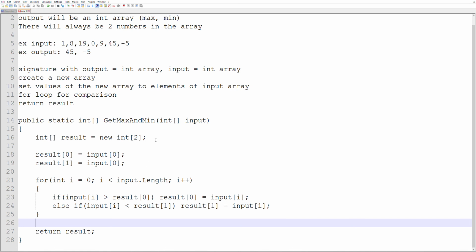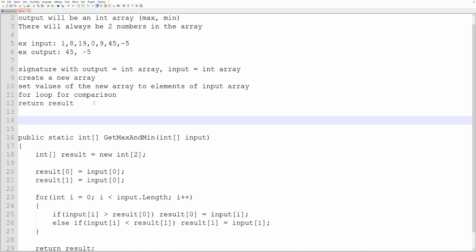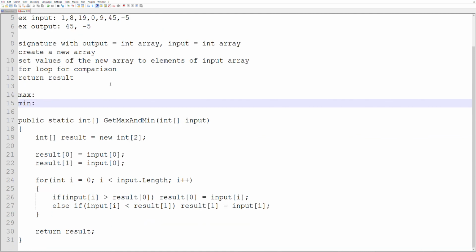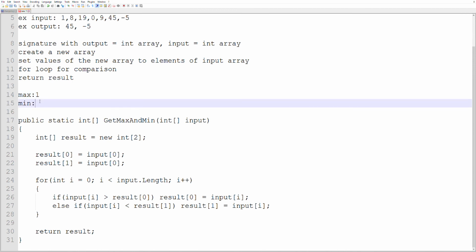Now you're going to walk through this actual code. For this, I'm going to create a max and a min right here, and the only reason I'm doing that is so it's a little bit easier to walk through. We're being passed in this array, and you are going to use your example one because you built it around that, and it's just easier. It shows that you started off with a goal and you met that goal. Our maximum, we set to the first element of our input array, so 1, and we also set our minimum to that, 1.